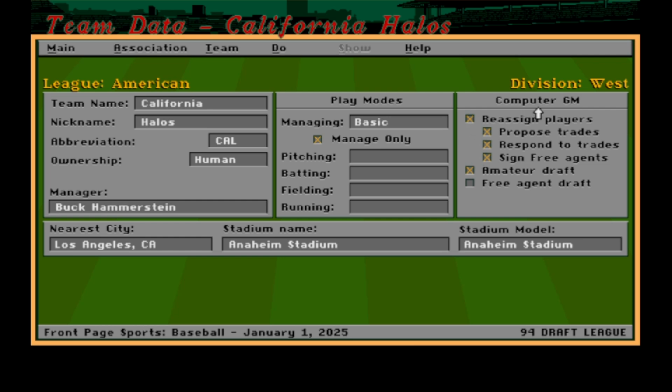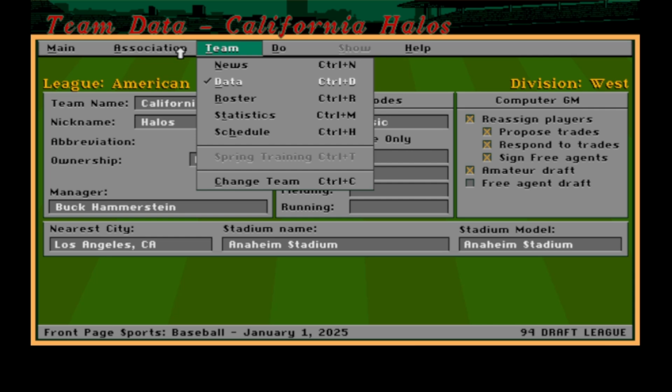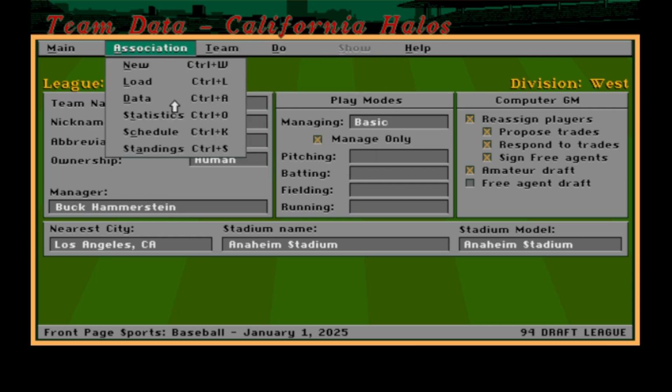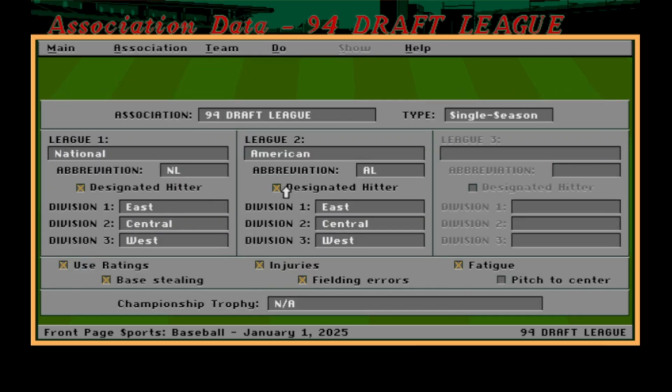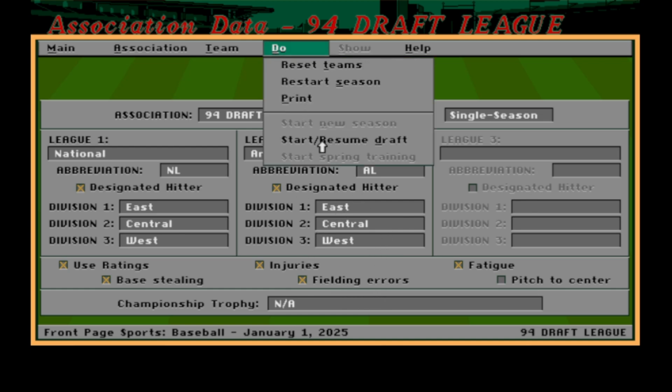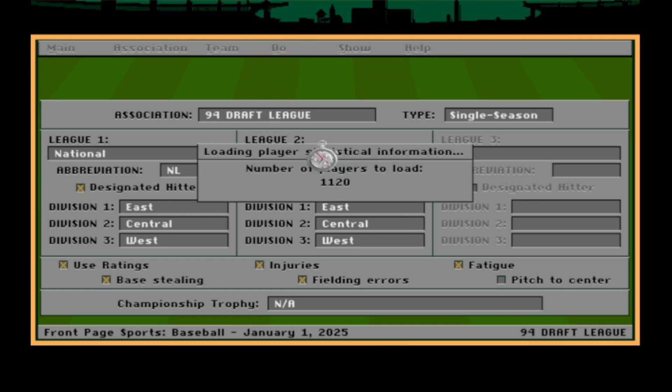And actually, I don't know if I want to change this. I guess if I was going to fast sim, I would want these other things on. Alright, I'm going to leave those checked for now. And then we're going to go to team. Where is it? No, association data, I think. Yes. Alright, everything here looks right. Do, and then Start Resume Draft.